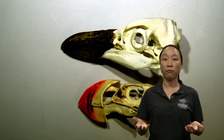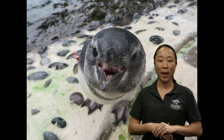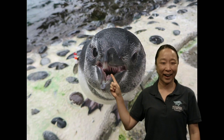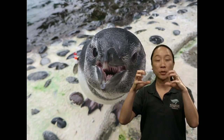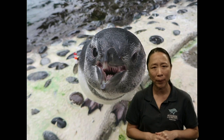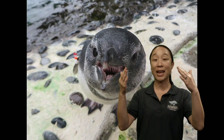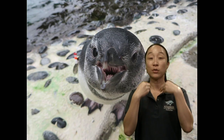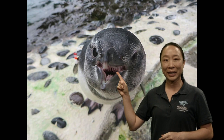Both of them do eat fish — they're just going to eat different kinds, and their beak helps them catch those different types. Look at that penguin smiling for us — did you notice inside? It's kind of crazy in there. It almost looks bristly, almost like it'd be able to hold on to stuff. Having a bristly throat is really good because fish are slippery. That bristly throat actually helps the fish stay inside their mouth so it can't slip out and swim away. When they swallow their fish, they actually swallow it whole.